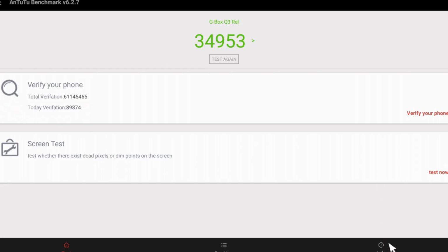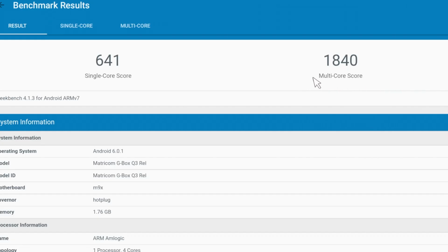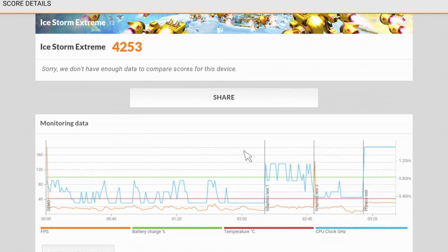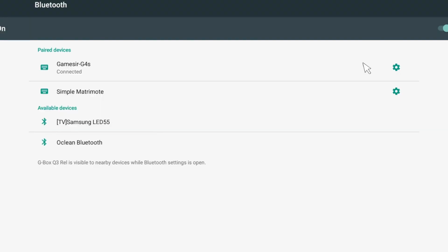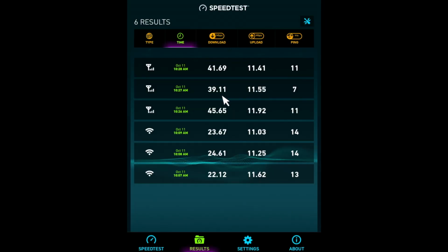Moving on to some benchmark results, so I had the Antutu benchmark, the Geekbench 4 and the 3DMark Ice Storm Extreme going, and basically the scores that we got on this device are about the same as other TV boxes that had the Amlogic S905X in the past. Connectivity wise, this device has Bluetooth and I did try it out and it works good, and we're supposed to get dual band Wi-Fi. However, I can only connect and see 2.4 GHz Wi-Fi bands. So this time I'm gonna say that there is no dual band connectivity on this device, and the speeds that I got over a wired connection and over the 2.4 GHz Wi-Fi bands were appropriate and normal for a TV box.